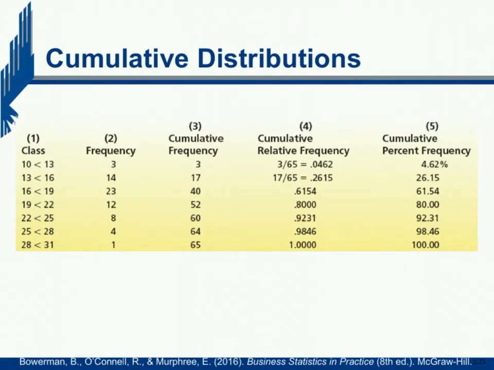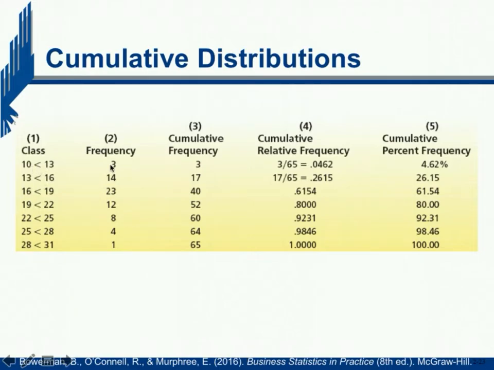Now, aside from the relative and the percent frequencies that we have added to your basic frequency distribution, we can also add cumulative distributions, or running totals, of each interval or class. In the previous example, we had these classes and their frequencies, and we can compute their cumulative distributions. We have the cumulative frequency, cumulative relative frequency, and the cumulative percent frequency. For cumulative distributions, again, we just keep on adding for the next class.